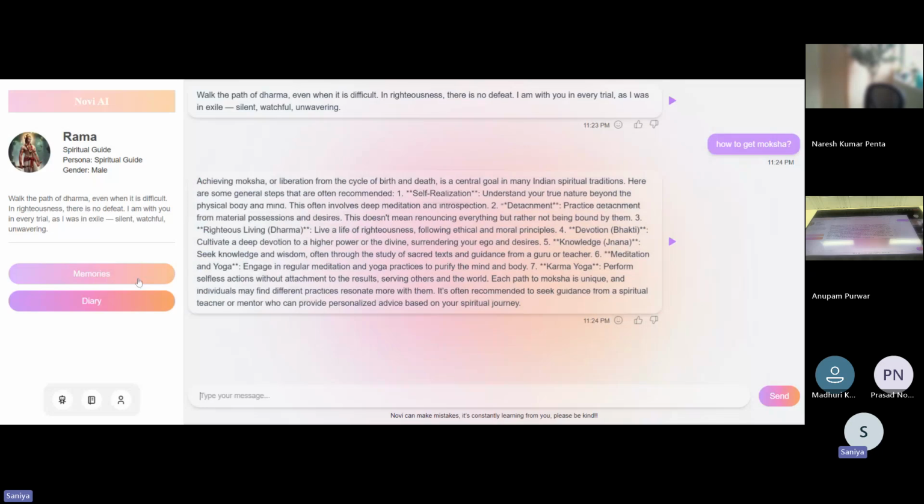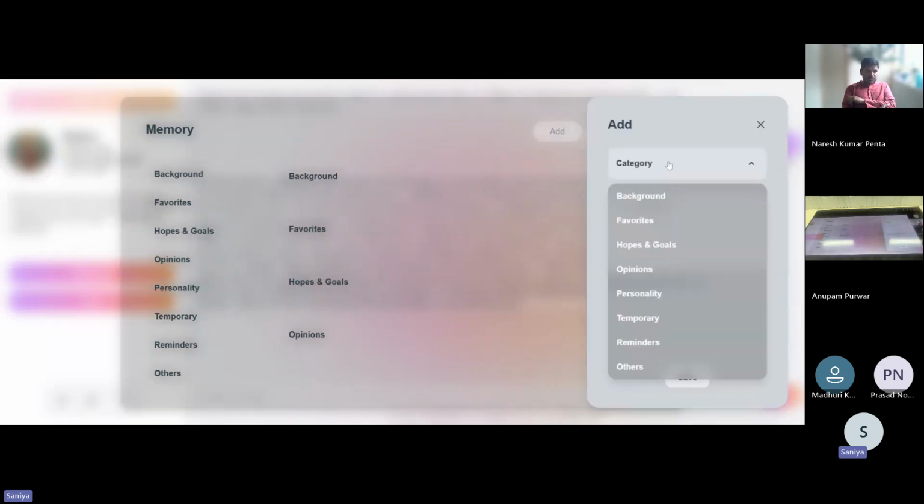Yes, sir. Memories are like when you chat with the bot, it will remember your chat history and categorize it into some categories like background, favorites. Suppose while chatting you say, "Oh, I like ice cream. I love coffee." It will categorize into favorites. We can also try adding a memory.